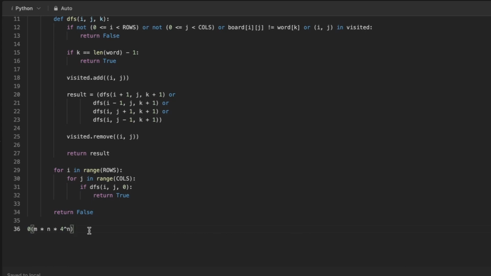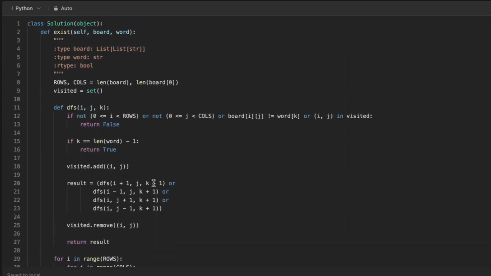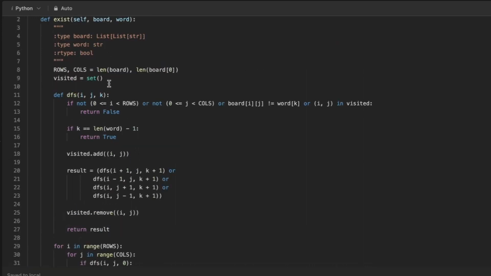In any case, I hope you guys learned a lot about backtracking and DFS, and I really hope you can internalize this sort of template that I use for solving backtracking problems. Because once you identify that you're working with a backtracking problem, you can pretty much just plug and play this template that I have. Remember, starting with defining the length and width of the search space that you're working with, and then declaring some sort of visited set, and then having an internal DFS helper function, which follows this criteria of checking for out of bounds, declaring an exit condition, adding to visited, in our case, checking in the 4 different directions, removing from visited, and then finally returning the result.